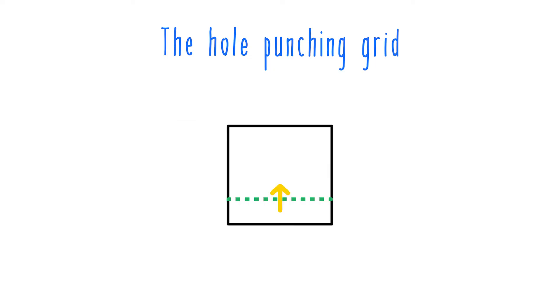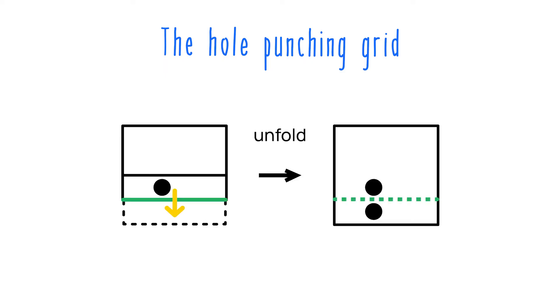And the same goes for this horizontal fold. This hole must be punched here in one of these four established grid positions. And that means that when you're unfolding it, you'll end up with another hole below it across the fold. Again, with both holes lining up with the grid.